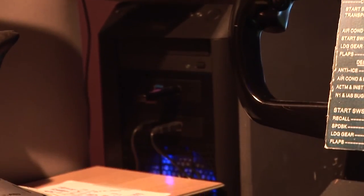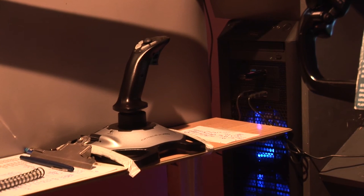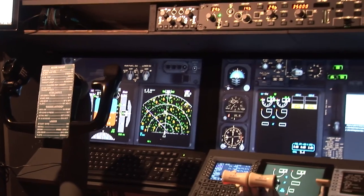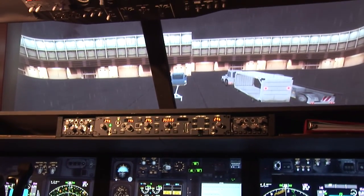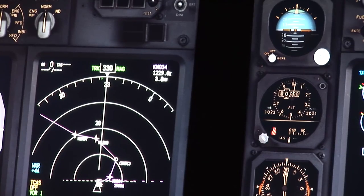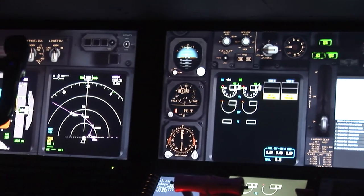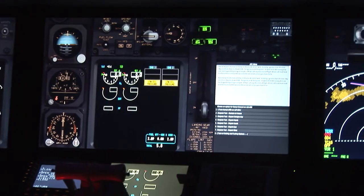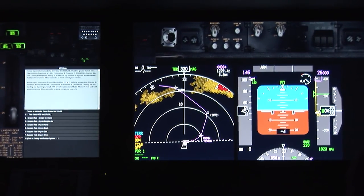The slate, of course, is also a touchscreen. There's my computer and the power switches. And I did tell you that I had assigned the buttons to various functions, such as the jetway and pushback, things like that. Here's a close-up now of the main instrument panel. I can operate some of the things on there with my finger because they're touch screens. That's the first officer's side.